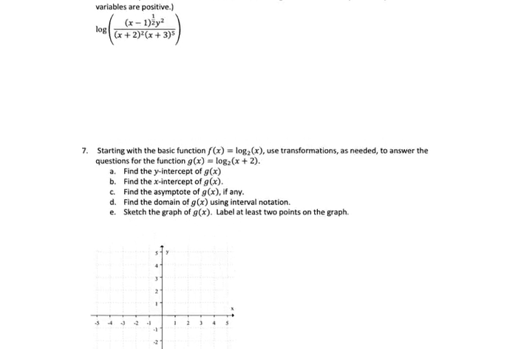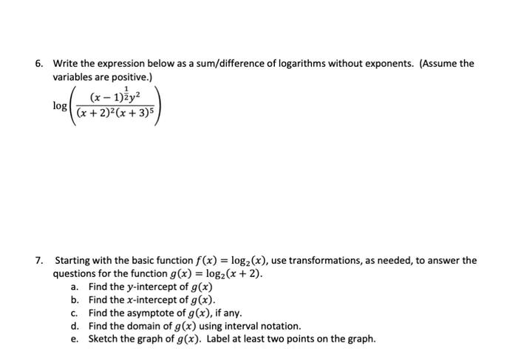Question number 6 is from section 4.4. Write the expression as the sum or difference of logarithms. Another way of thinking about this is expand into several logarithms. And without exponents just means at the very end you use the power rule of exponents. So what we have right now is a single logarithm. We need to use the rules of logarithms to expand this into several logarithms.